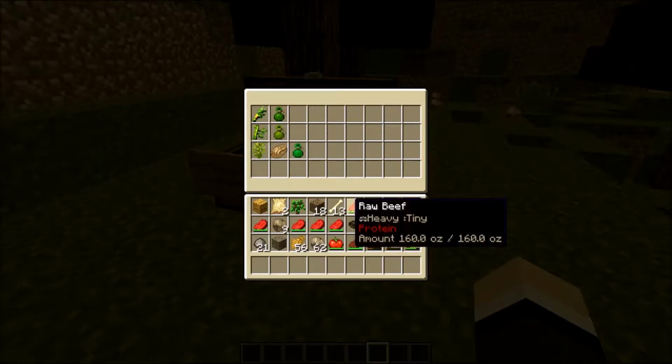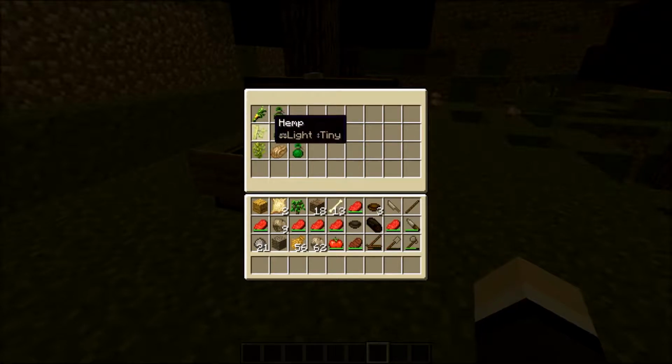Now, some other plants that are in Terrafirmacraft. There's hemp and there is sugarcane. Hemp I know for sure does not have any use. I believe you can grind it and make coke, but don't quote me on that. It doesn't sound right, but that's what I think. Sugarcane, you can actually just make sugar.